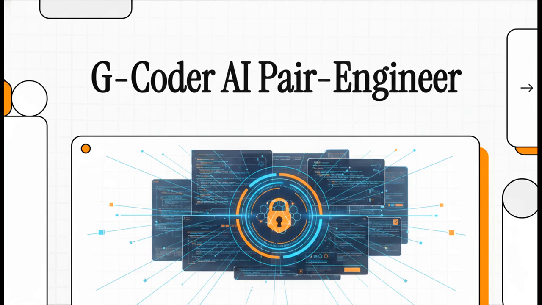Welcome back, everyone. Today, we are exploring a truly fascinating piece of technology that is fundamentally changing how secure organizations write software. We're getting into the very essence of G-coder technology for programmers. This is a system designed from the ground up as the ultimate defense-grade AI coding assistant. This isn't just another flashy autocomplete tool you download on a whim. This is a highly secure blueprint for autonomous engineering that respects strict confidentiality.